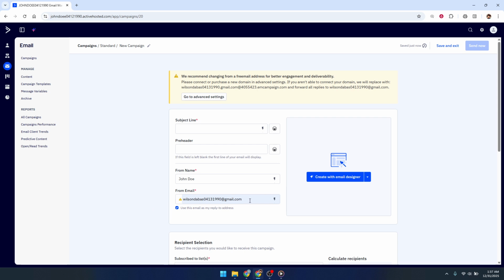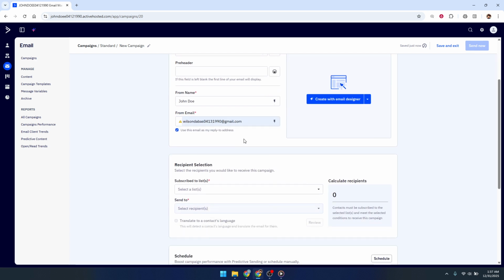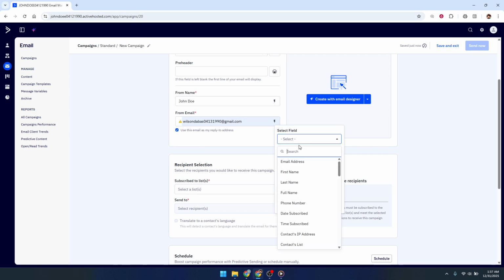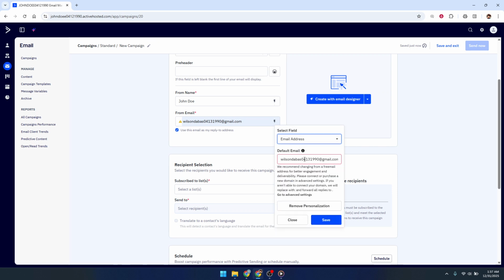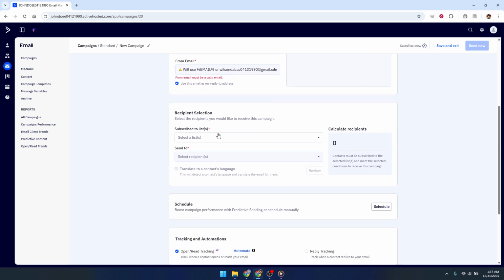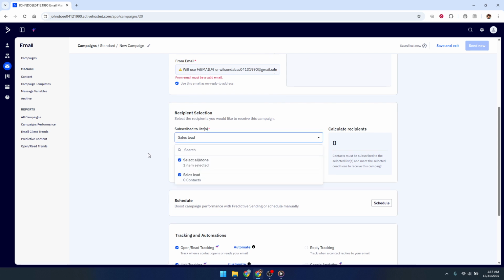Once you've entered your custom address, ActiveCampaign may prompt you later to verify or authenticate that email or its domain, depending on your account setup and sending reputation. That's normal and helps improve deliverability, so more of your emails actually make it to the inbox. After you've set your custom From Email, you can continue building and sending your campaign as usual. From now on, that address will be available as a sending option when you create future campaigns, making it much faster to stay consistent with your branding.